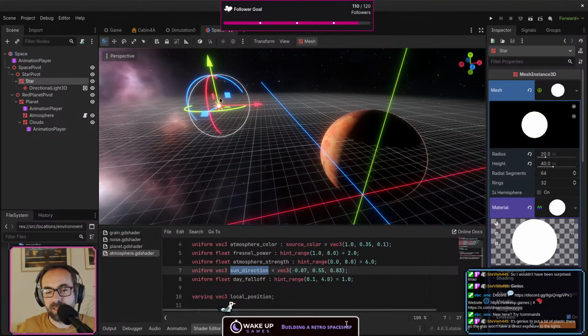And the reason is it's far away enough so that it feels like it's infinitely far away, so there's no parallax problem. But still, it's not as far away as a real star would be. But what I tried to get is the relationship right so that the star would feel like it's very, very far away when the camera rotates around the planet, and it wouldn't look obviously like a small object in space, right?